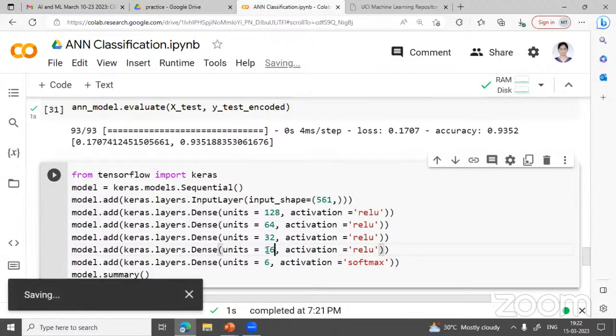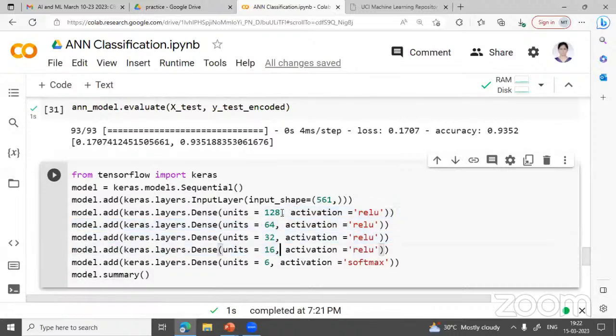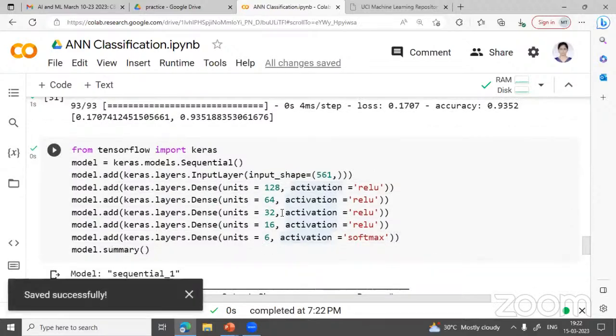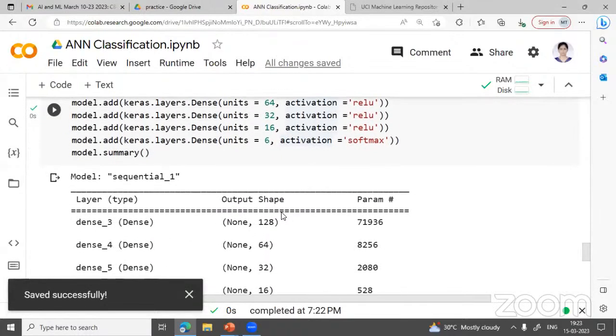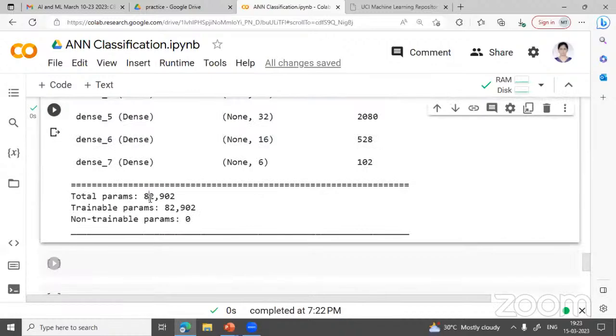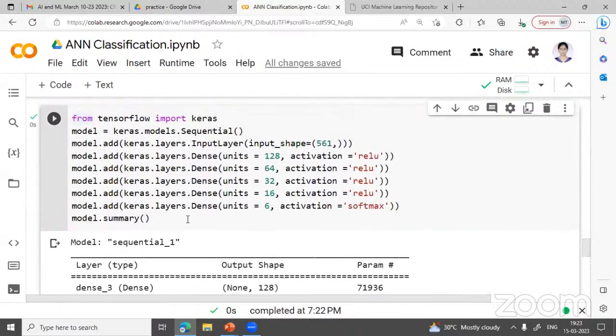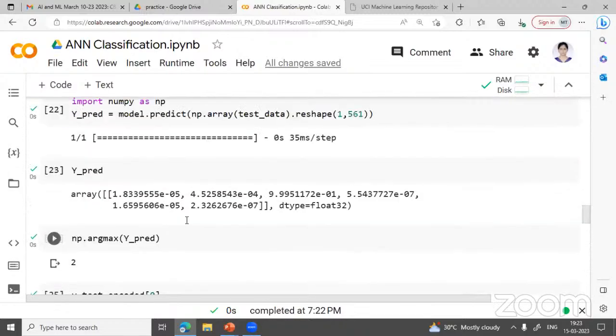This is just for experimental purposes. So now we have created a model with 4 hidden layers, 1 input layer and 1 output layer. Because the number of neurons and hidden layers has increased, the number of parameters will also increase. You can see this time we have 82,902 parameters.